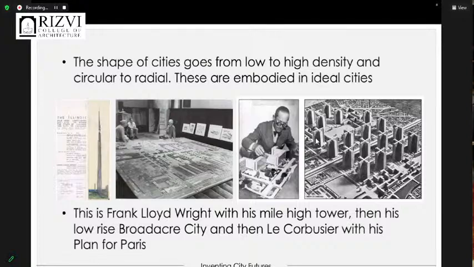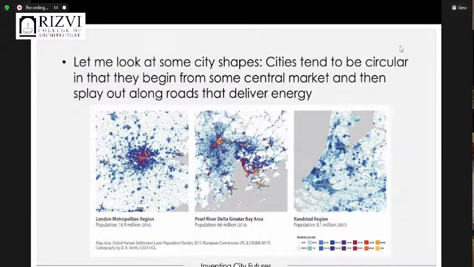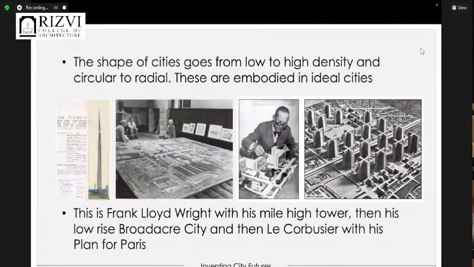Let me move on and say something about idealized cities. What we've seen previously at this point is how cities have actually grown. Of course, in architecture and planning, there's a very important dimension to thinking about ideal cities. And here are two of the great architect planners of the past: Frank Lloyd Wright on the left, who specialised in thinking about different shapes and sizes of cities, and then Le Corbusier on the immediate right.